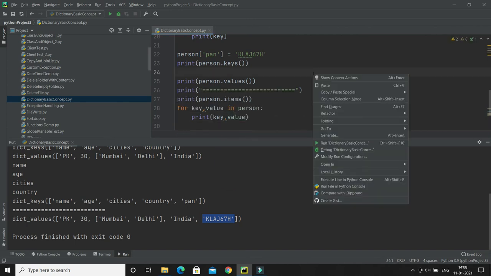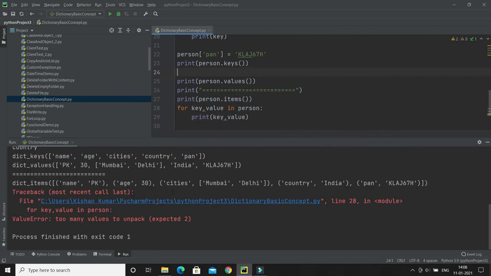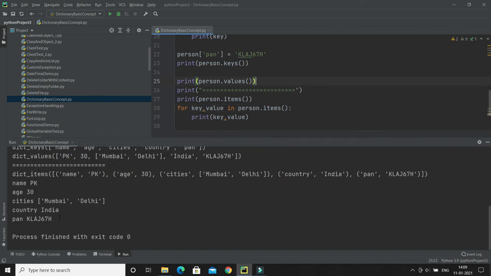Let me show you. If I run, something went wrong. Let's see what mistake I have done. Line number 28. Sorry guys, I need to call the items function over here. Now if I run, you can see key value pairs are getting displayed.